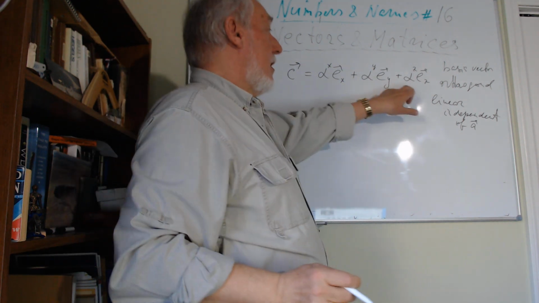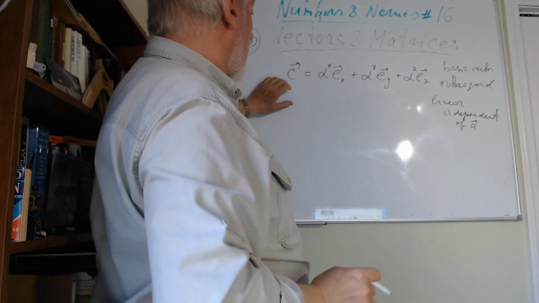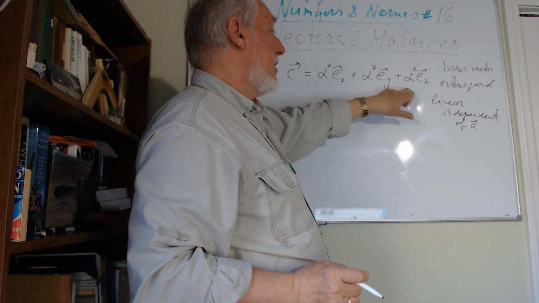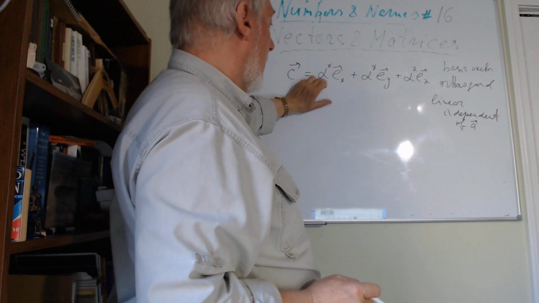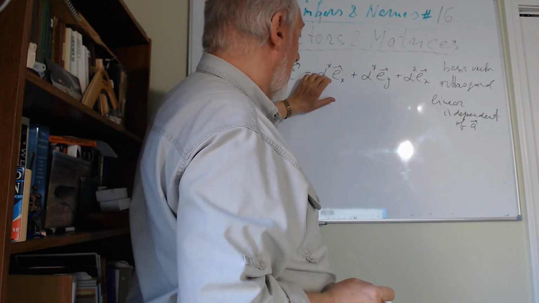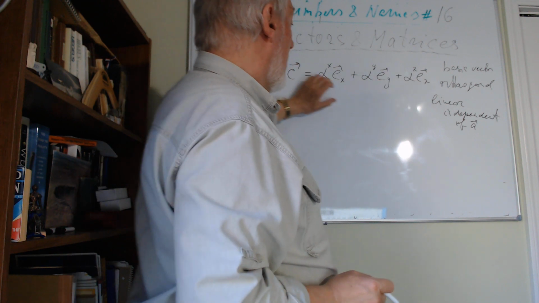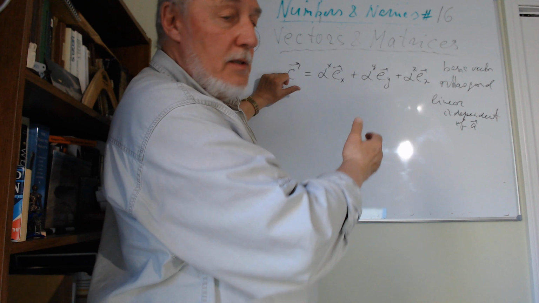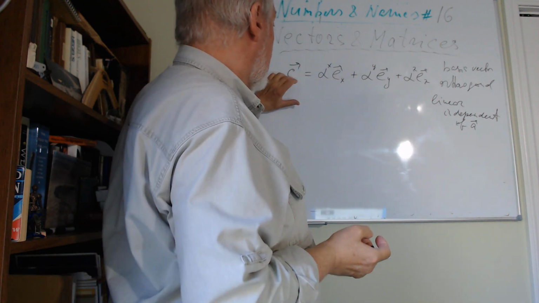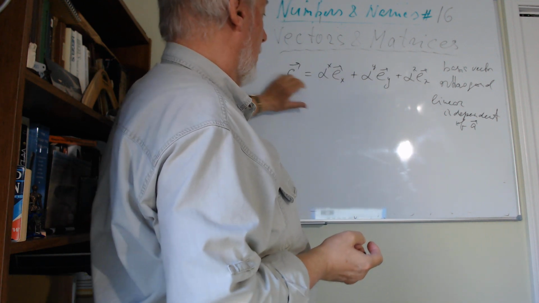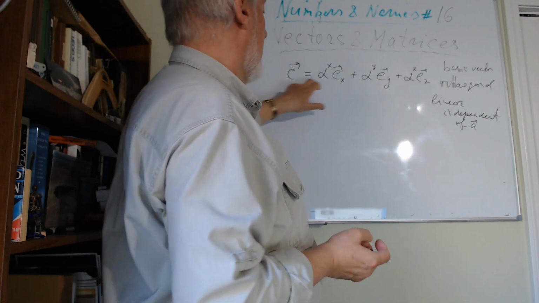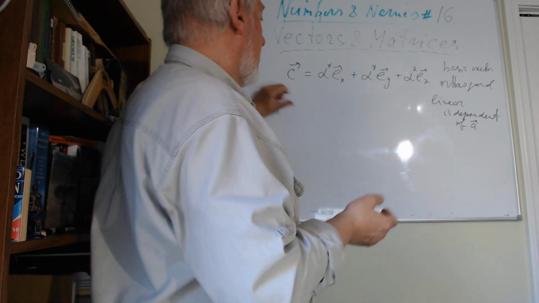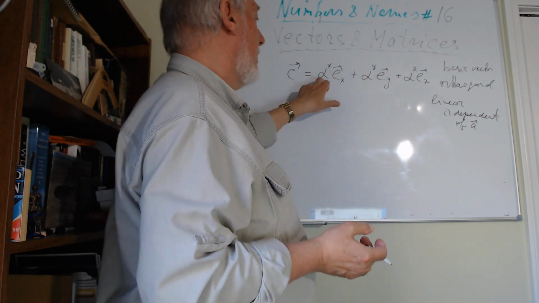So these alphas are numbers. In this case, C is derived from three basis vectors by multiplying each by some number, and summarizing them, right? How we did it before. In this case, C is called linearly dependent on this basis. So it can be expanded into these basis vectors, represented as a sum of three basis vectors multiplied by some numbers.